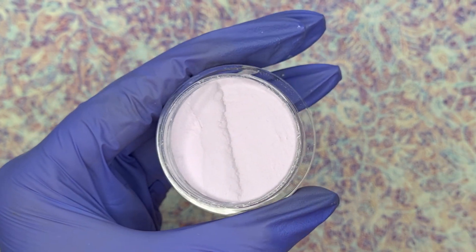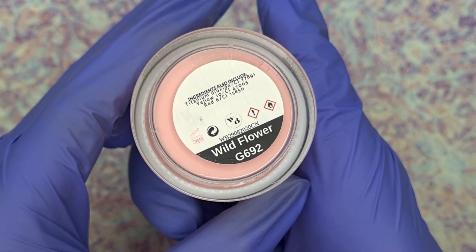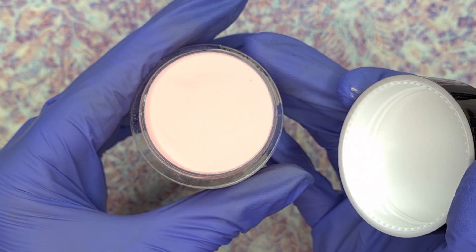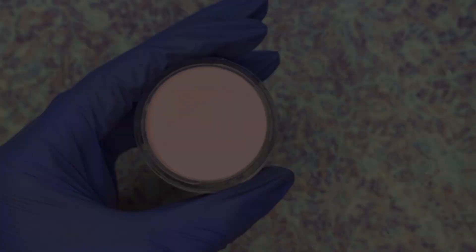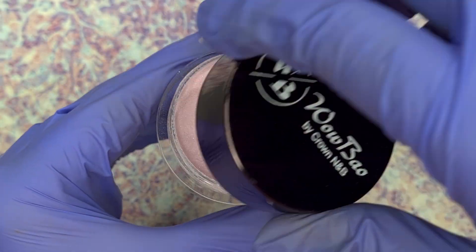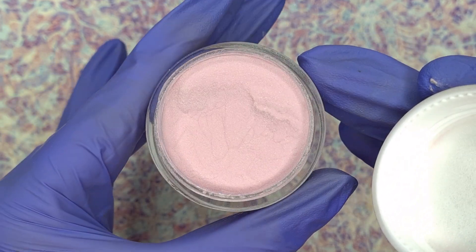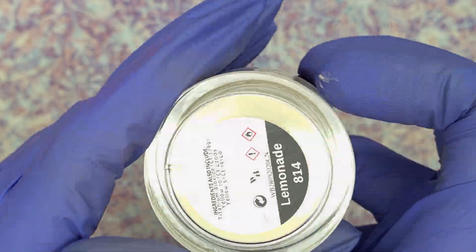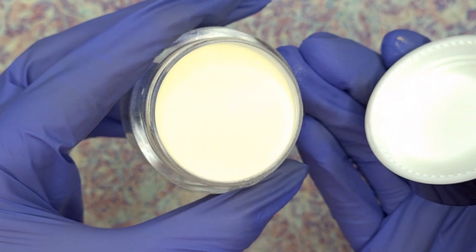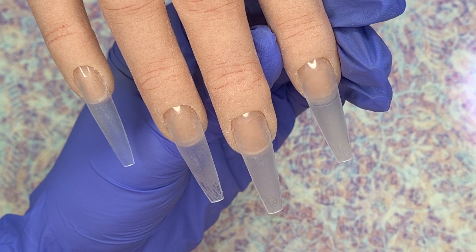First up we have Lilucky, which is a really soft pastel lilac colour, and then I'm also going to be using Wildflower — I love this one. The camera doesn't quite pick up the colour but it's a really nice coral pink. Thirdly I have Cinderella, which is one of my favourites — it's a mauve colour with a really soft shimmer. The fourth colour is Lemonade, a really soft pastel yellow. I felt these four colours really worked well together.